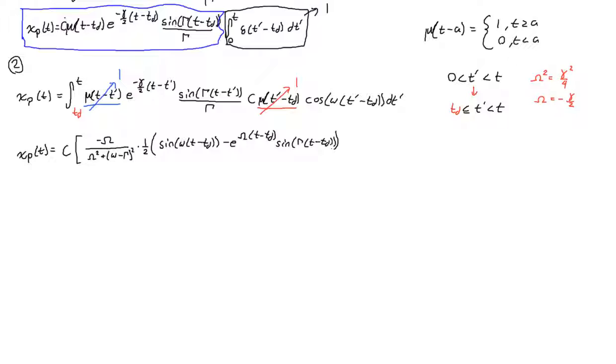and then we're going to have for our next one, let me scooch my chair up here so I can get in on this, we're going to have plus a negative big omega, and then that's going to be omega squared plus little omega plus big gamma squared times 1/2, and then we're going to have minus sine, and then that's going to be little omega t minus t sub d, and then we're going to have minus the exponential t minus t sub d, and then I believe there should be another sine, yep, sine gamma t minus t sub d.